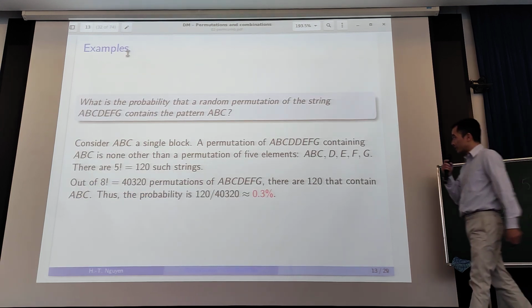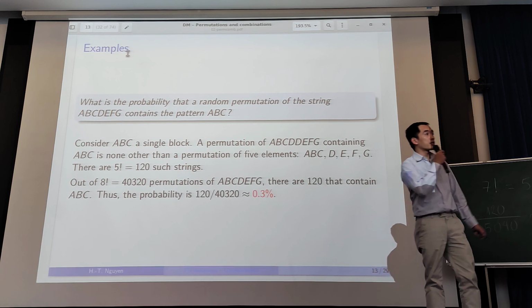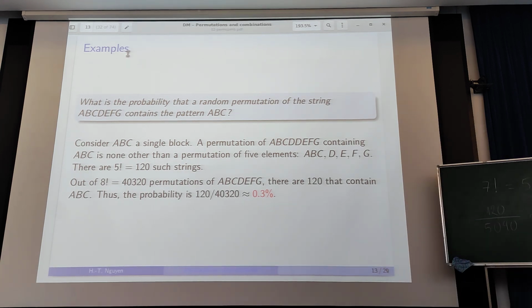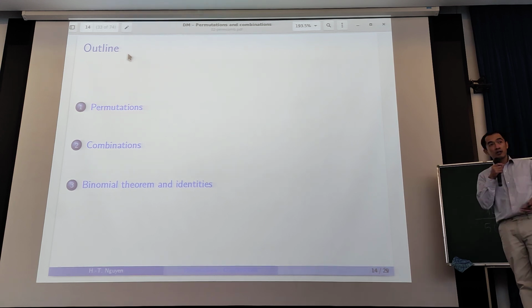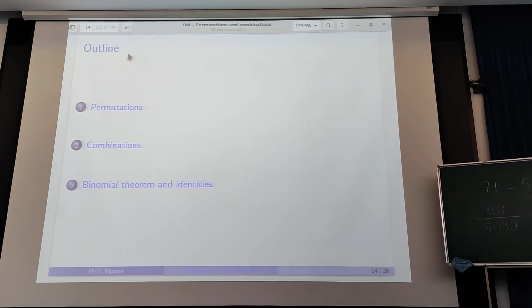So that is about permutations, okay? Full permutations and r-permutations. And now to the next part, we'll talk about combinations, in Vietnamese tổ hợp. The term in Vietnamese for permutation is hoàn vị. For r-permutation or arrangement, sometimes you see the word chỉnh hợp. And for combinations, you have the word tổ hợp.